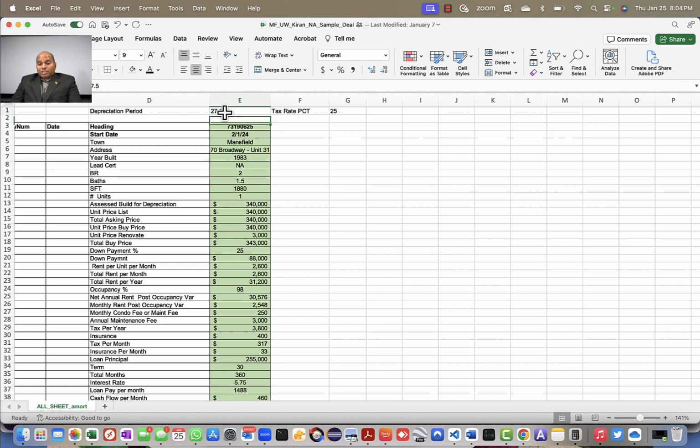Here, I think I missed this point, the depreciation period and the tax rate. I think these are two important factors, right? So you purchase real estate or you invest in real estate for depreciation too. So that's one important aspect of the benefits of investing in real estate, right? So you can do write-offs, right? An asset is 100% depreciated in 27.5 years.